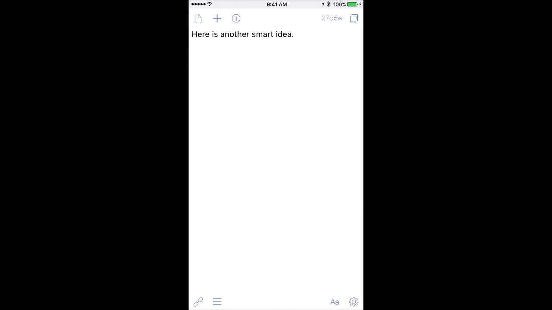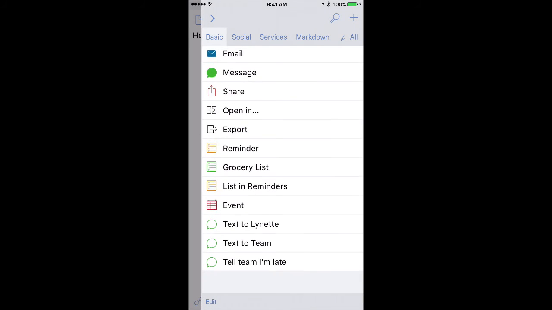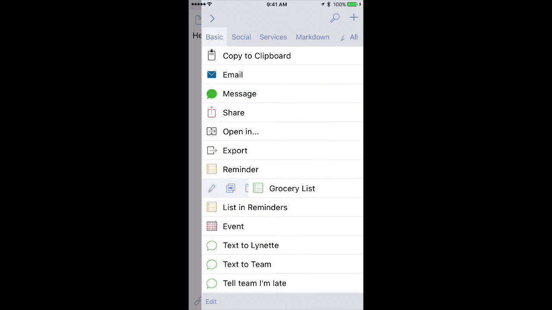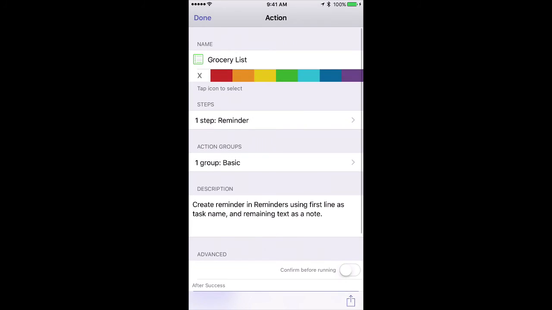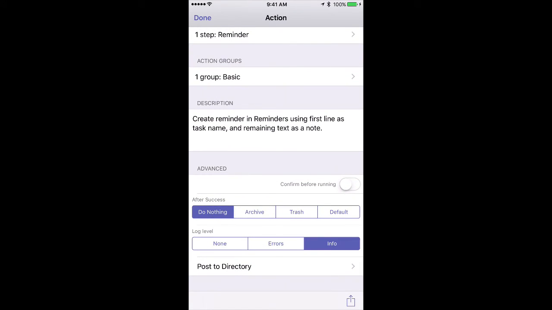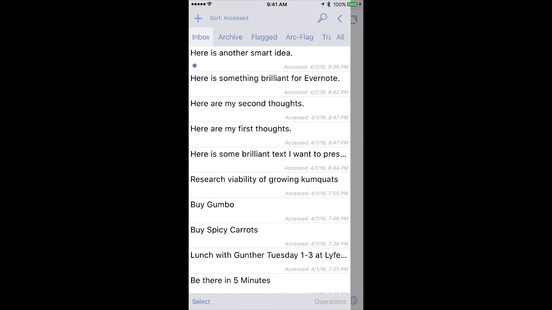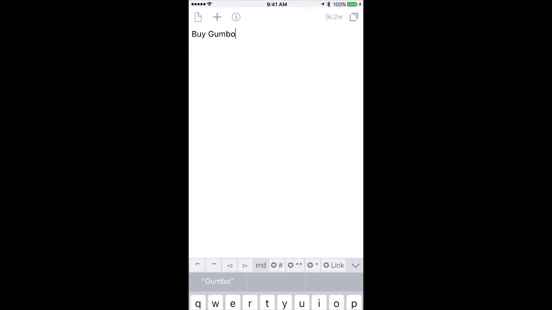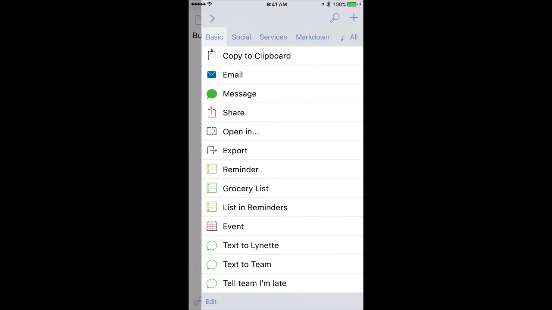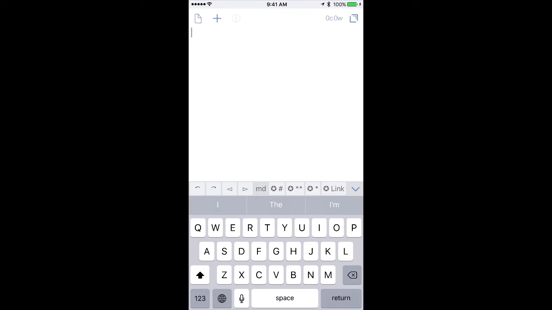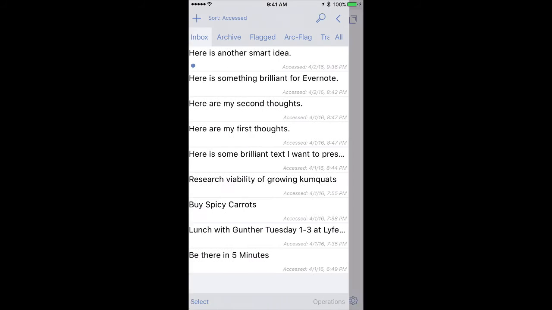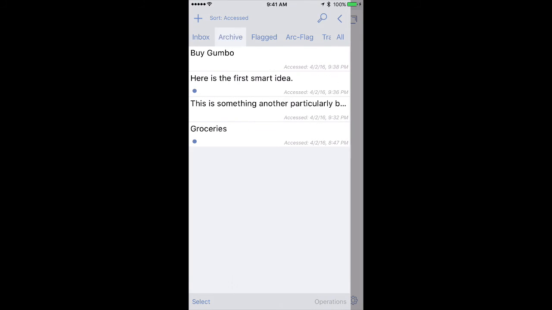I'm going to go to the drafts action folder here, and I'll just pick this one with the grocery list, for instance. I'll slide over, and then I will hit the little edit button and say, when I'm done with it, archive it. So then I'll go back over to my drafts list, and I have this one for buy gumbo. I'll go ahead and tap on that, and then I will do the draft action of adding it to the grocery list. And you'll see once it's done, it disappears because it just got sent to the archive. And if I go to my archive list, buy gumbo's at the top of that list.